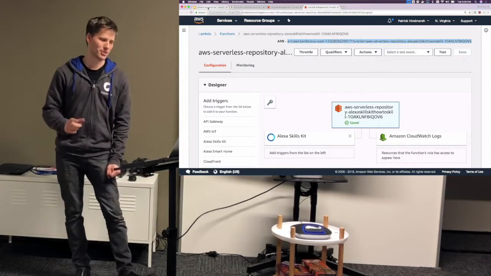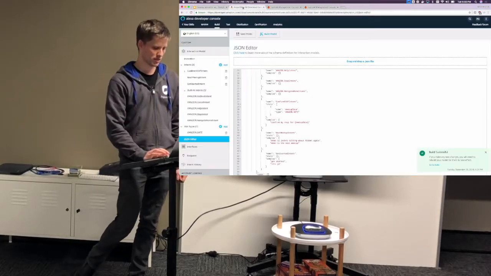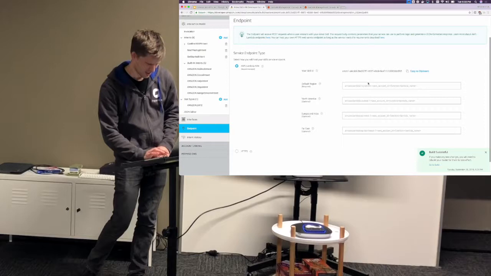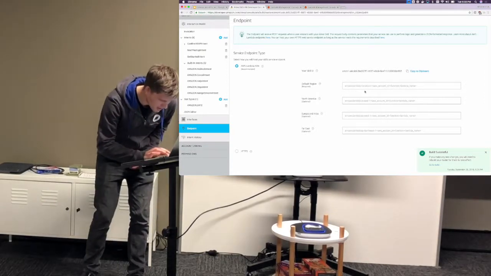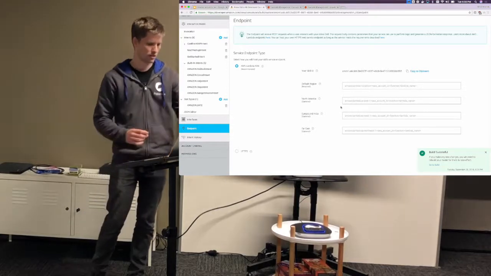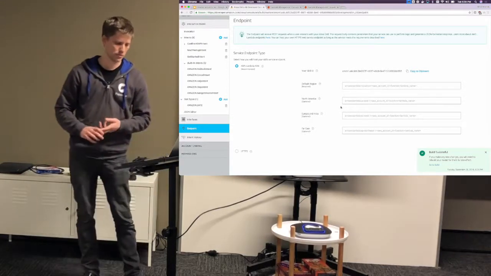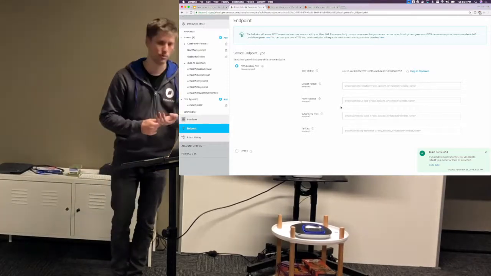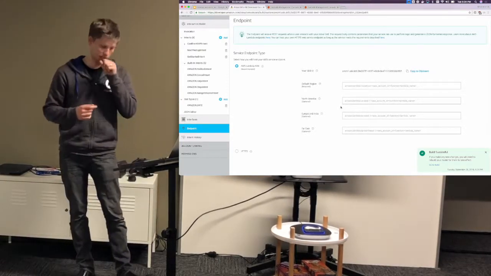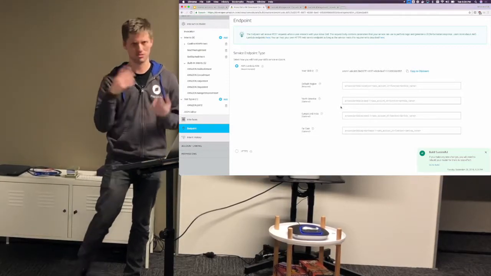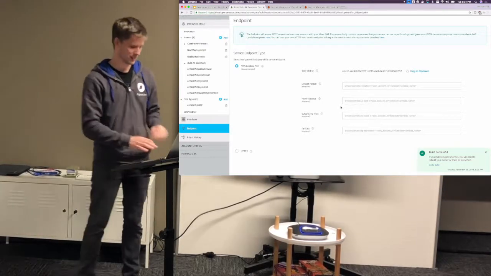That's mostly because when you go back to your skills dashboard and you set up the endpoints, the region prefills and you can only use certain regions. You can have it in North America, which is US East 1, you can have it in EU West 1, or you can have it in AP Northeast 1. So don't put your Lambda functions anywhere else because it'll just silently fail and you'll be sitting there going, why the hell is this not showing? Trust me, I found that out the hard way.